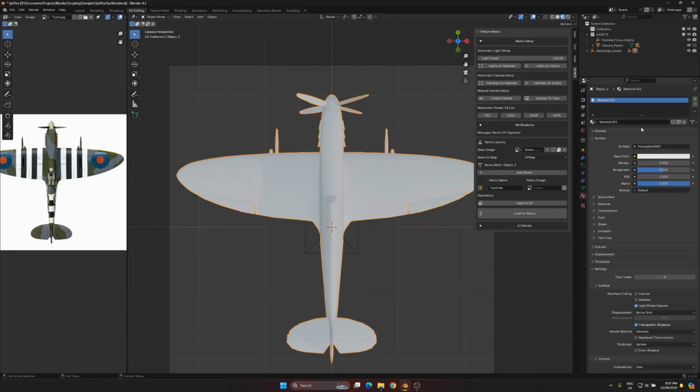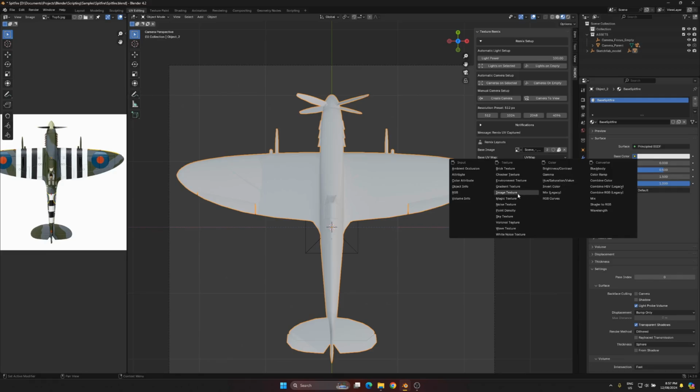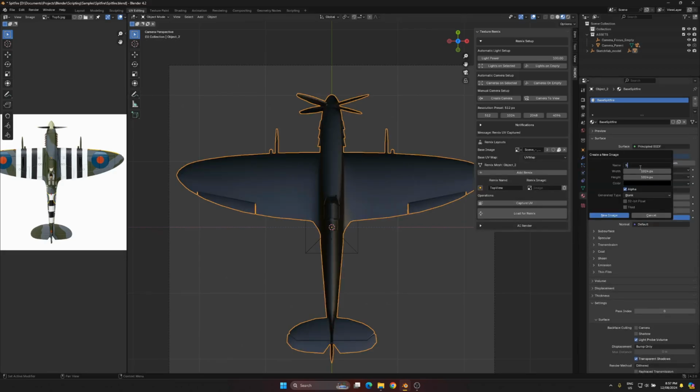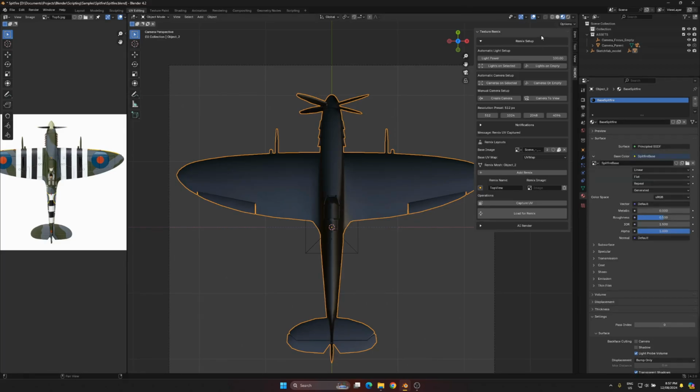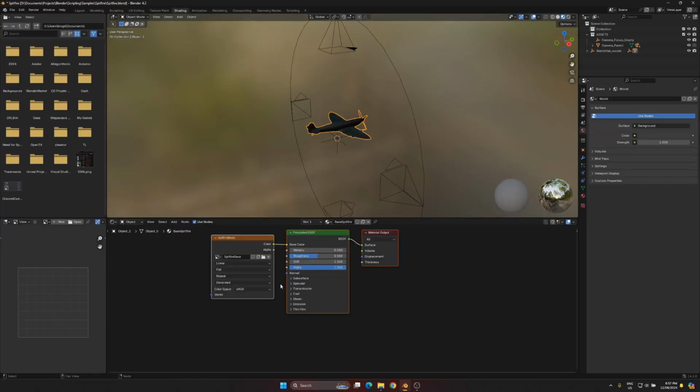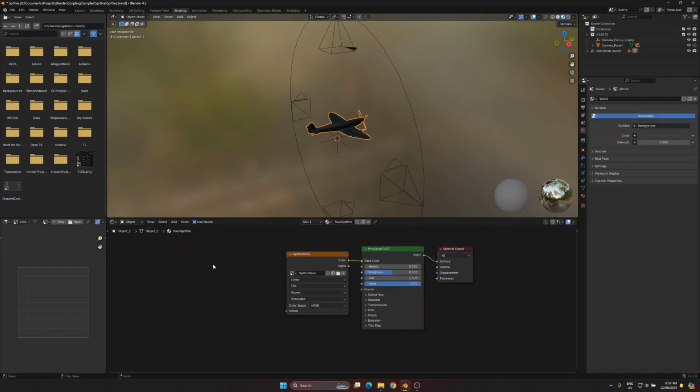You're going to add a new material, call this base Spitfire, right? And inside base color, I'm going to choose this little dot. I'm going to say image texture, make it an image texture, Spitfire base, and yeah, that's okay. All right, so it's black.